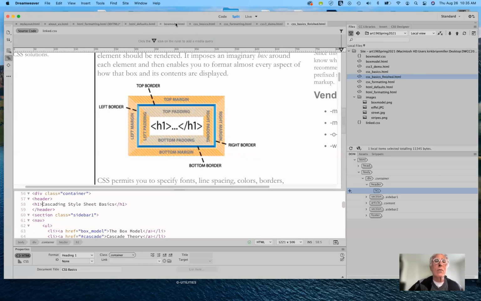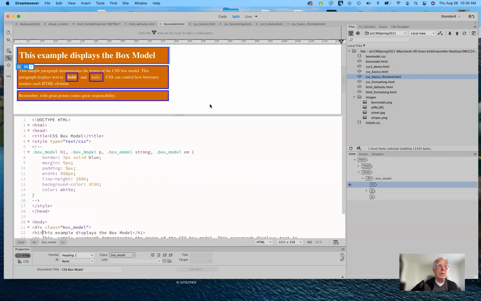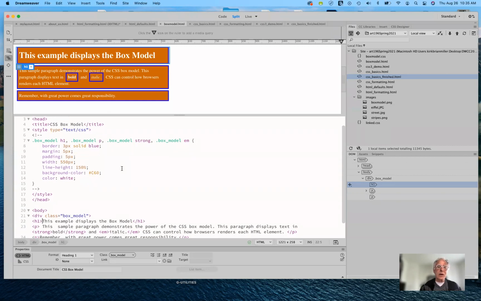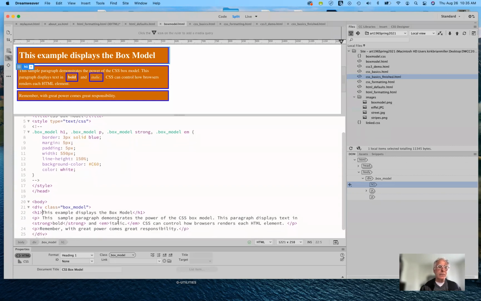So if I come back over here to this box model, you can see that they've written some code for us. And if we look in the head of the document, we can see that they put the CSS styles in the head of the document. Now, when you're using CSS, it can be placed three different ways. It can be inline, which is rarely done these days.